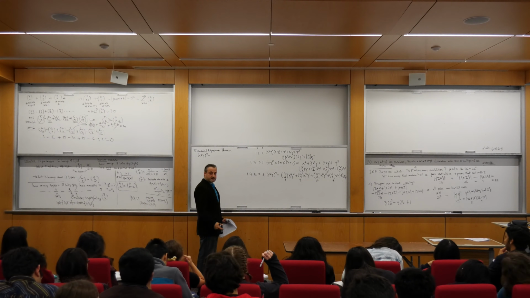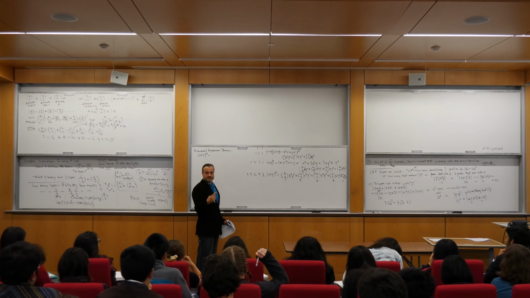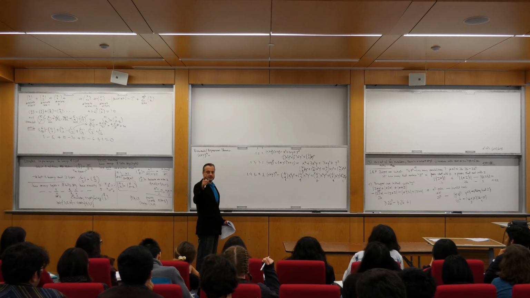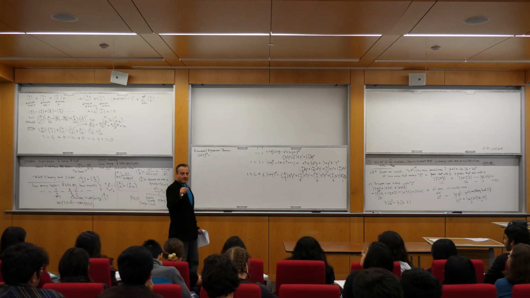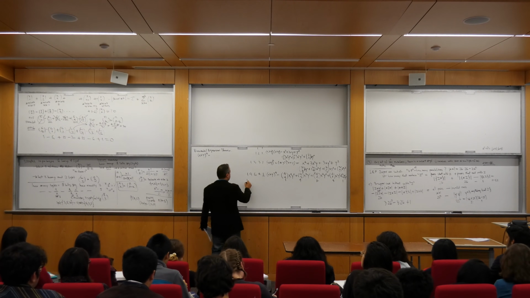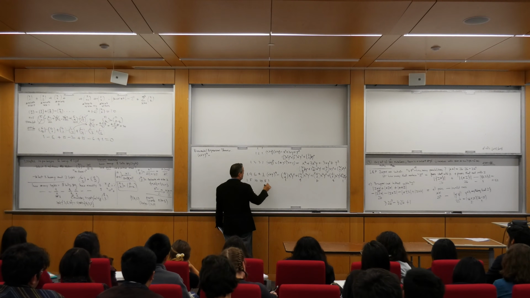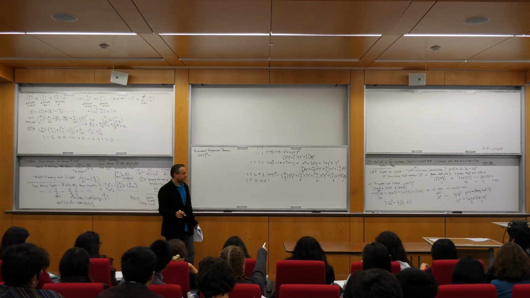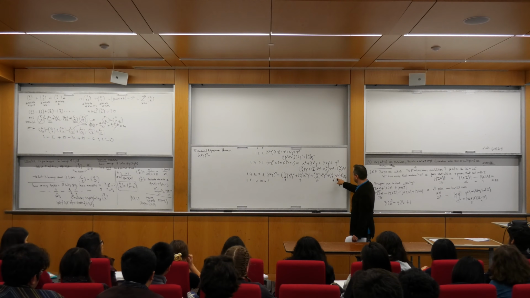Can anybody tell me the next row? You have to know it from before to know what the next row in Pascal's triangle is. Yes. Hold on, let me put the next row and I'll answer your question. It's 1, 5, 10, 10, 5, 1. What's the question? For the 4 choose 1, it should be y to the 3. This one? Yeah, y to the 3, right? That's what you mean?